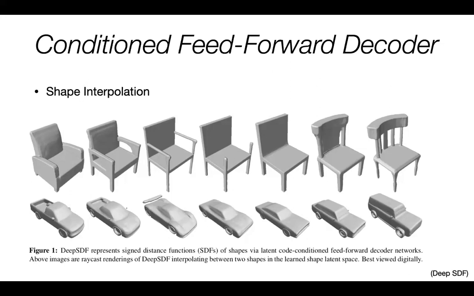the probability distribution of the shapes has an embedding that makes sense for this kind of semantics. It understands the semantic correspondence between things. The same for cars. Probably here they trained just for a class of chairs, and here they trained just for the class of cars, right? So these are interesting applications of this autodecoder.